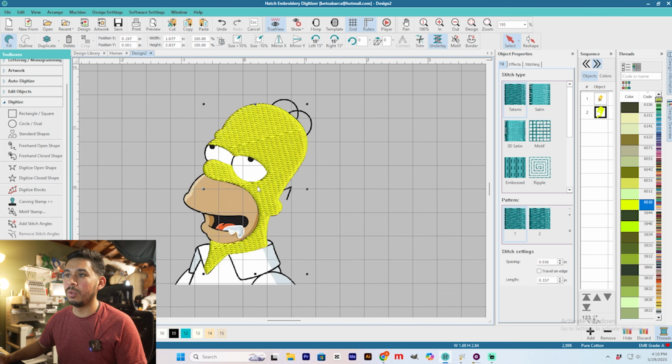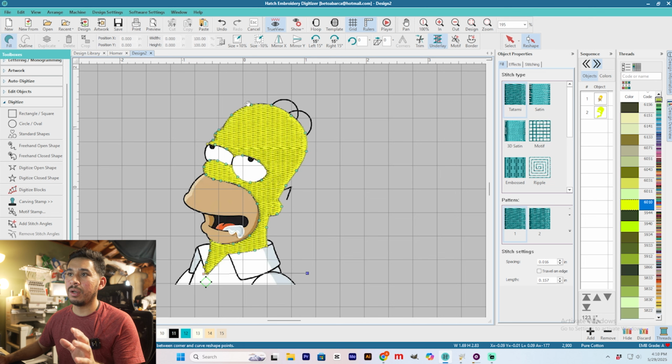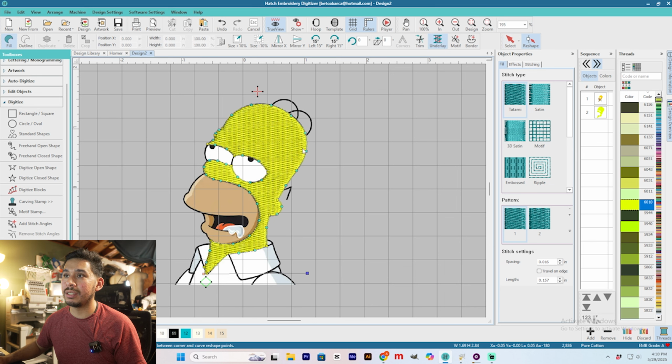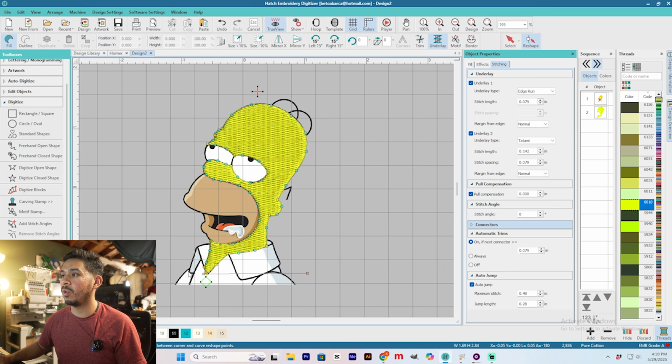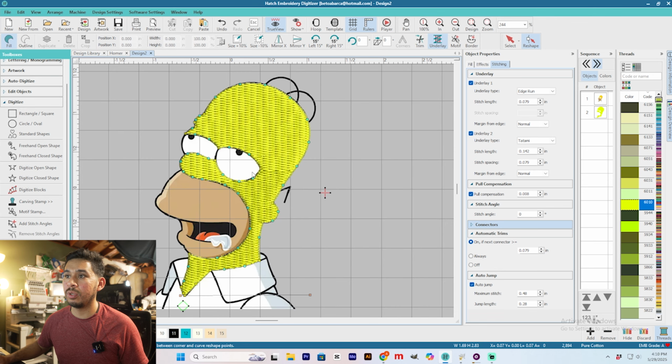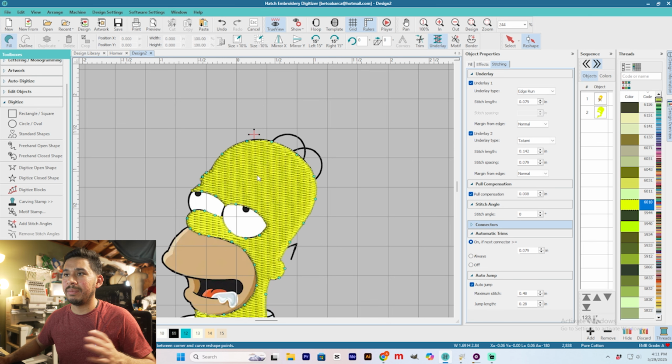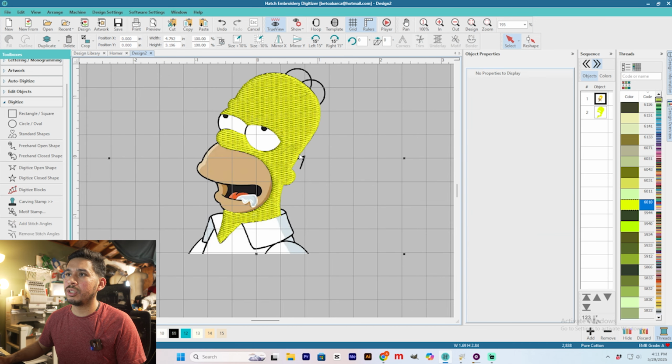Okay, the first thing I want to do is, just so we are aware of it, because this changes later on, when you tweak a certain shape, it could change. These points, for some reason, they go back to their default. So I'm going to put the start and stop at opposite ends. I have my stitch angle here at 0 degrees, so completely left to right, and I'm going to put it from bottom to top so that I don't get a possible line in my embroidery. That line or a gap in the middle of your embroidery is way more apparent on super large images or objects. Not so much on these small parts, but still, just for good measure, we'll go ahead and do that.